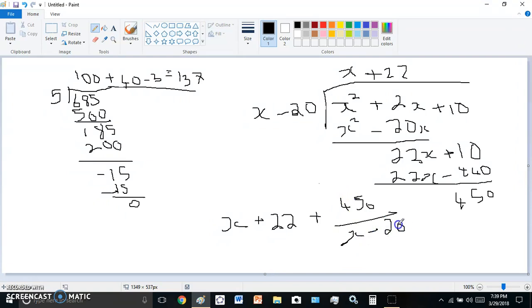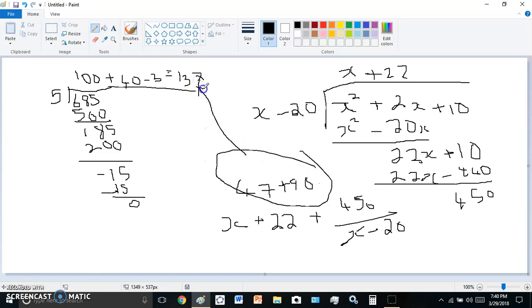Okay, now this looks like I have a remainder, right? But it's not really a remainder, because if I put 25 in here now, I'm going to get 137. So put 25 in here, and what do you get? You get 47, right? And 450 divided by 5, you get 90, right? And 90 plus 47 is 137. So it doesn't matter what you put up here. You could even start with a negative number or a fraction or anything. This method will always work.